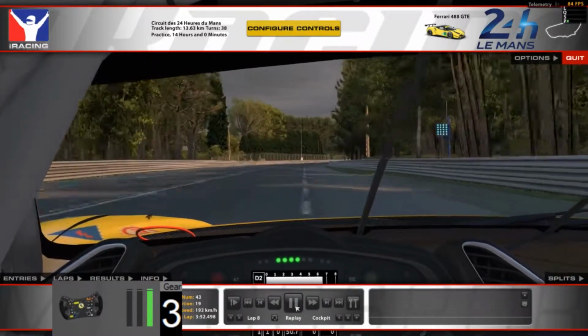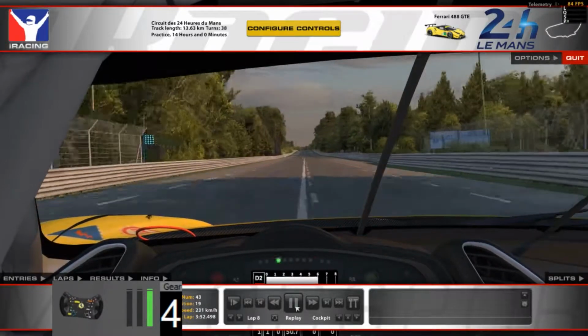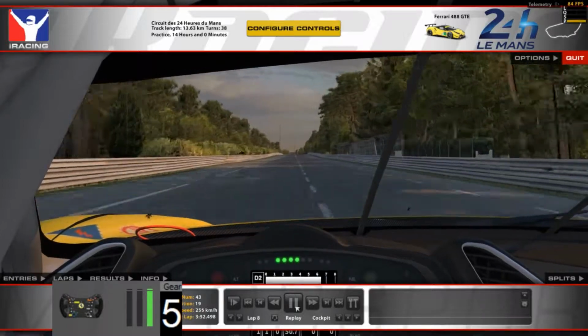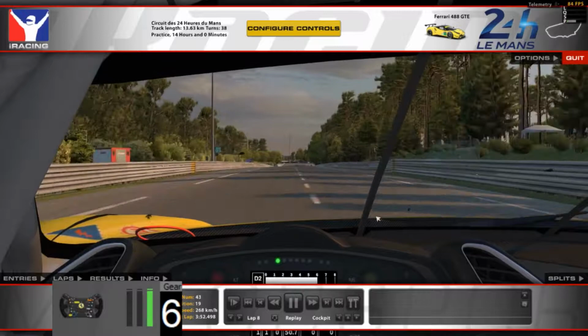And going up to Mulsanne again, same ideas on the other straights. Get as much in the center of the track as you can. You don't need to be precise, but basically where you want to be is you want to get the white line about in between the cockpit and the upright.